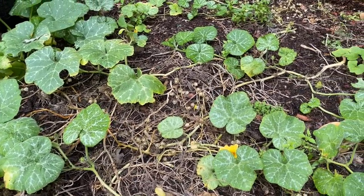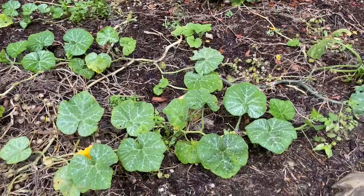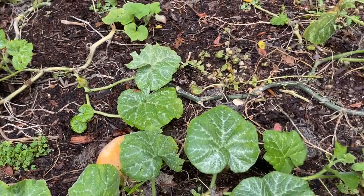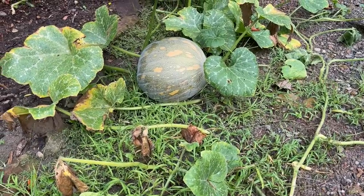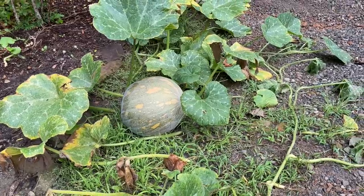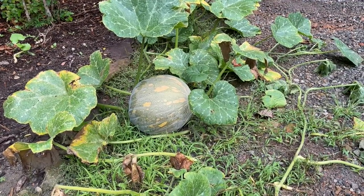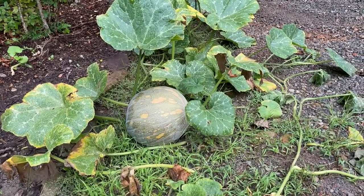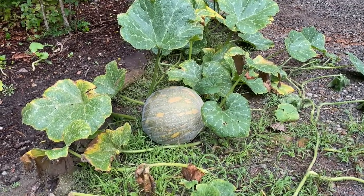Down here in this lower part, this is where our winter squash was, and most of it's all died out. There's a few vines still growing. You can see one pumpkin right there — just a small one. The Big Daddy pumpkin that I've grown this year is this one right here — it's a big one. I think that's a Chambers Creek pumpkin and it took all year to actually grow. There's one just below it but it's smaller. I was worried about this one actually getting ripe, but now I think it's going to be fine, because you can see how it's beginning to turn orange. So I hope it makes it. I don't know why it took all summer for them to really take off, but at least they did finally produce.